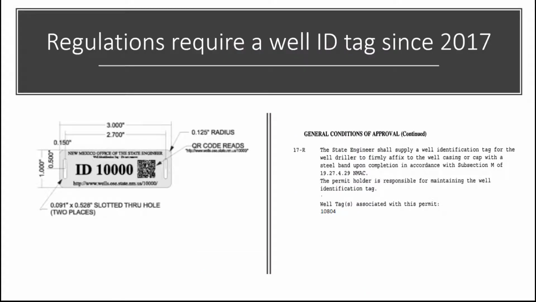In 2017, regulations were updated requiring that newly constructed wells be issued a well ID tag with a unique identifier that will relate to the OSE POD number to allow more confidence when identifying a well when there are multiple PODs related to one water right. That well ID tag, if available, can be used to submit your meter readings.